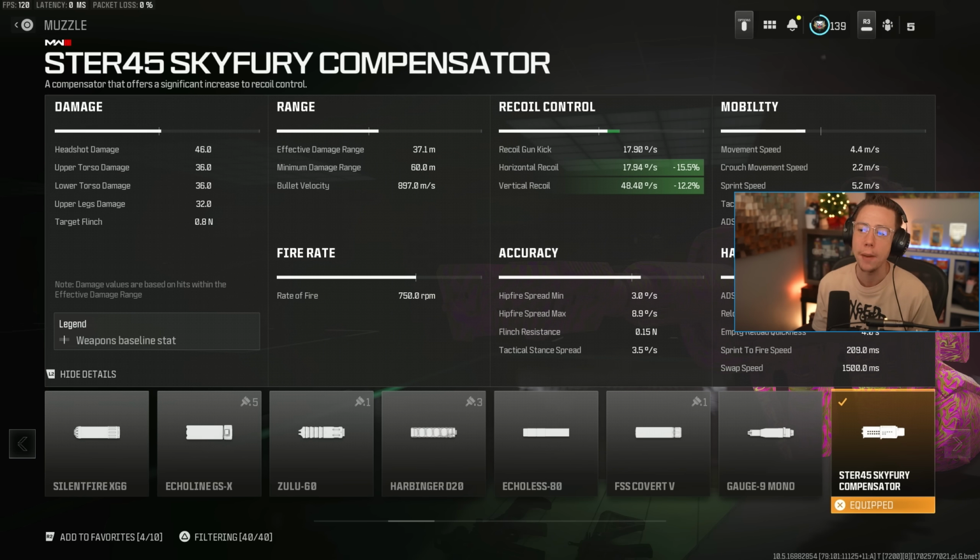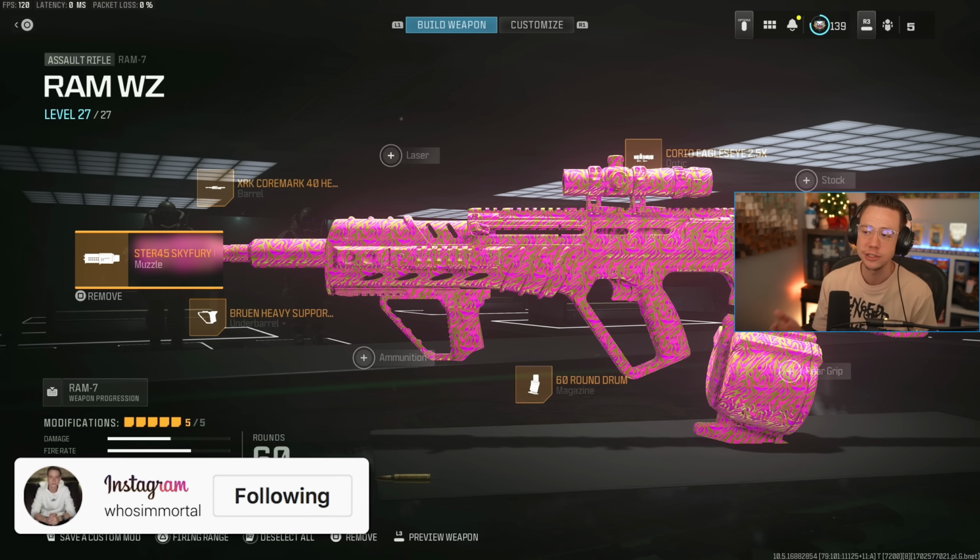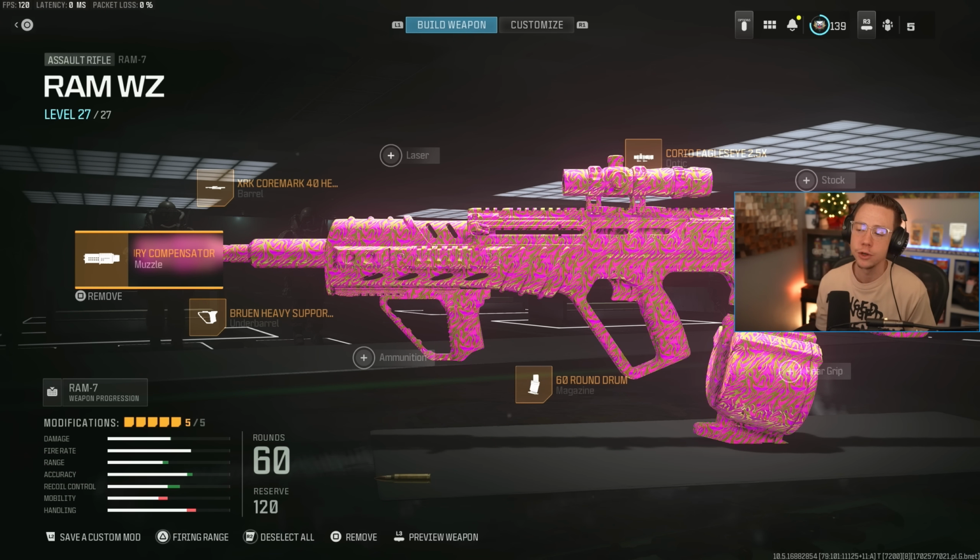And to me, the Sky Fury compensator helps out a ton with keeping this thing straight shooting. And so you're going to be way more accurate with this on there, despite the fact that you will show up as a red dot. So just keep that in mind. If you really want to drop down to a suppressor, just note you're not going to have as good of control on there. But regardless of which way you want to go there, the RAM is a beast for sniper support.